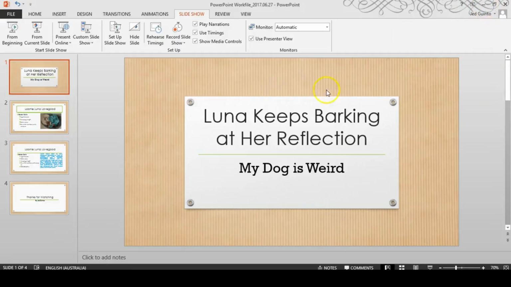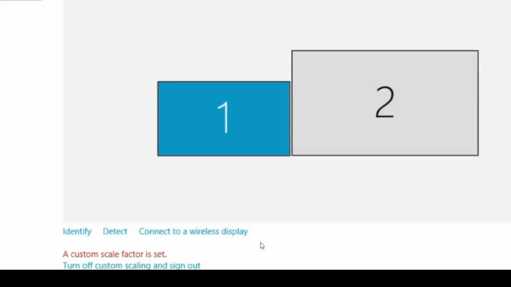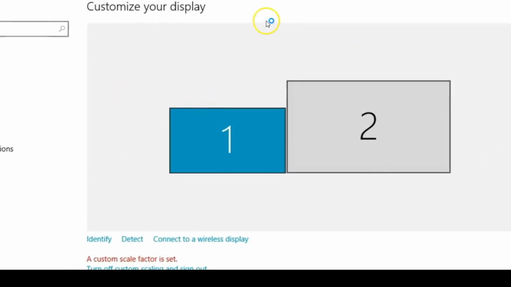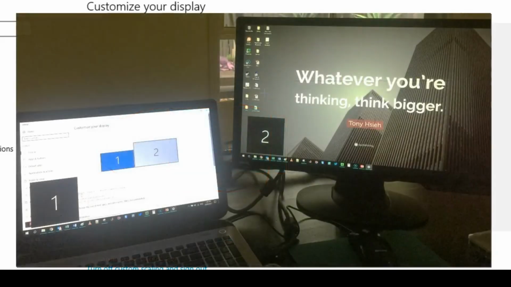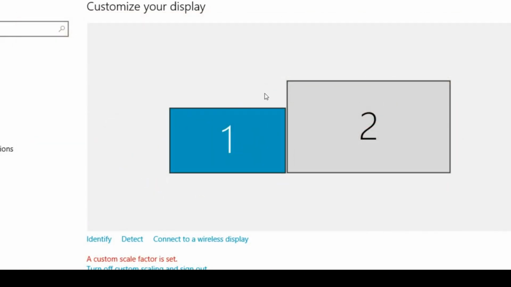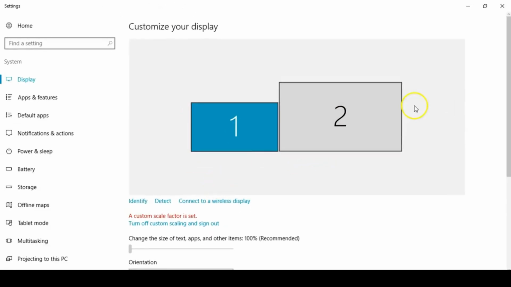So before we actually do this presentation part, right-click and you go Display Settings. You're going to see these display settings. Now, if you're not connected to a TV or a projector, you're only going to see one, right? But I'm going to show you my setup. So I put in a screenshot. As you can see there, I have a laptop and a monitor. And when you press Identify, it actually shows the numbers, as you can see on my one, right?